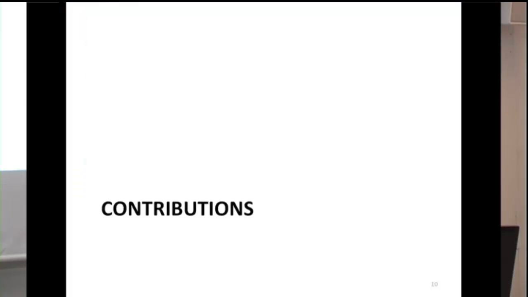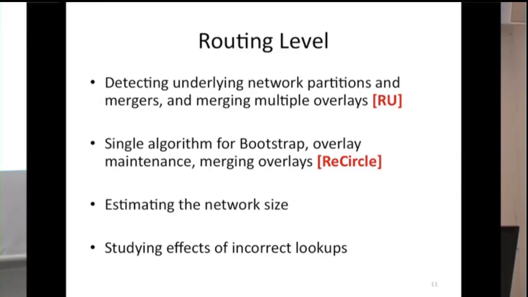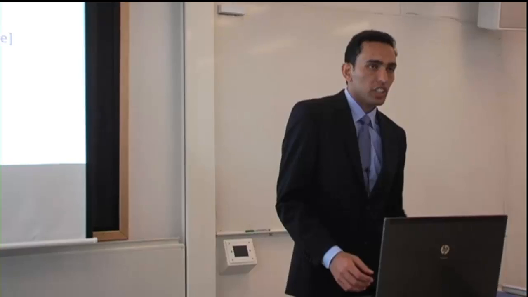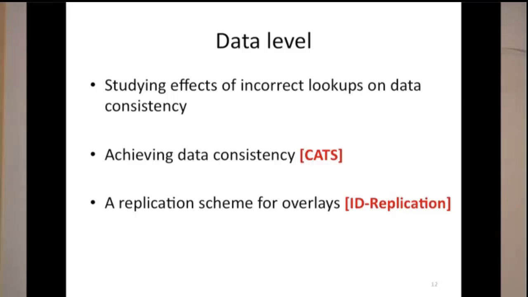Now I'll quickly go through some of the contributions I made, and some of them I'll go into more detail. As I said in the beginning, for overlays there is a routing level and a data level. We made some contributions on the routing level and some on the data level. For the routing level, I'm going to talk more about the problems that we solved, why they were important, and what we did about them. I'm not going to go into the details of how we solved them. Peter already covered some of them, and some were covered in the essentials. So here I'll just give an overview. On the data level, I will go into more detail, like what the problems are and how exactly we solve them.